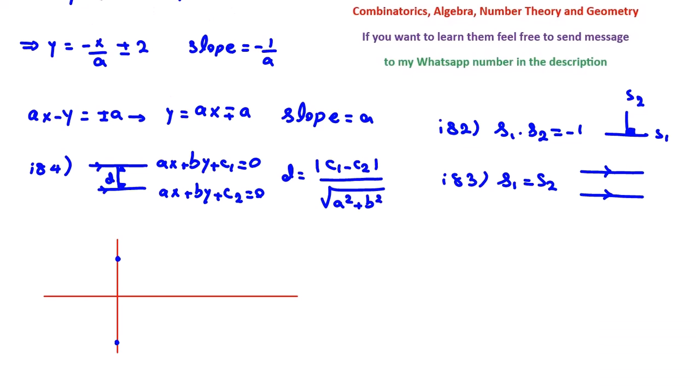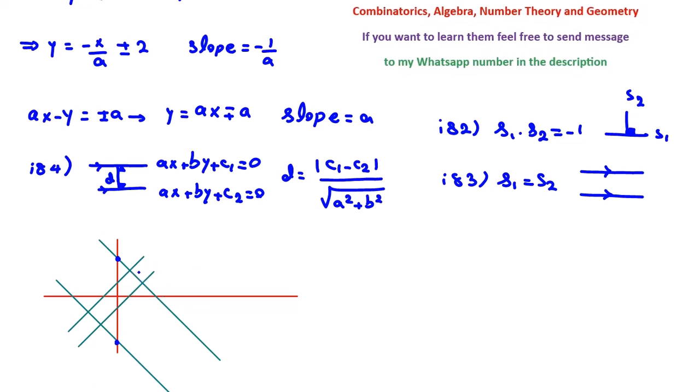If we draw these two lines, it will be something like this. And for this one it will be plus minus A as the y-intercept. For example, if A is 1, it will be what? Negative 1 like this. Then when A is 1, it will be y equals x plus minus 1. So it will be something like this. Let me show you.